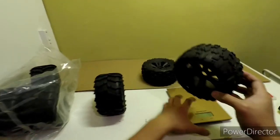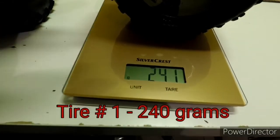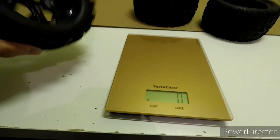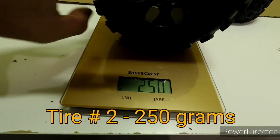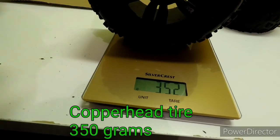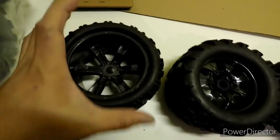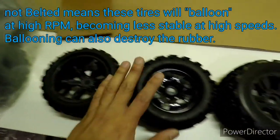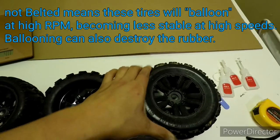The first tire I had, tire number 1. Let's see the weight. 241, 242. Tire number 2, 250. The Arrma Kraton, it's a big difference, 352. By the way, these tires are not belted, they just have foam inside, so they're not ideal for speed runs, although I've done a speed run on this because it's tough enough to resist ballooning.